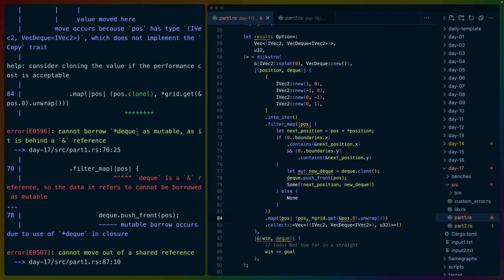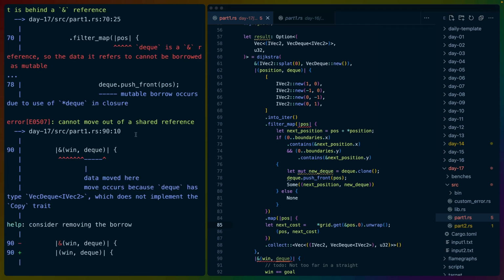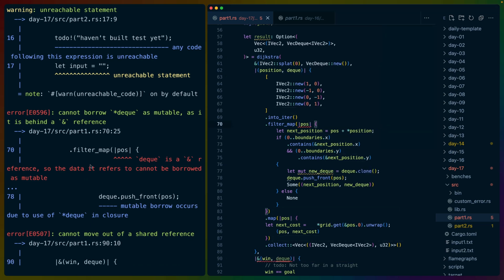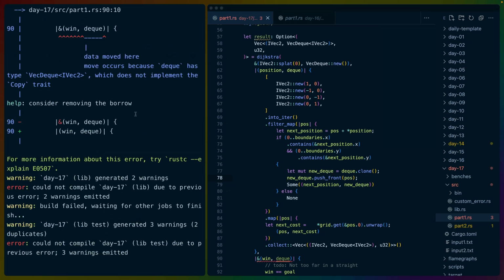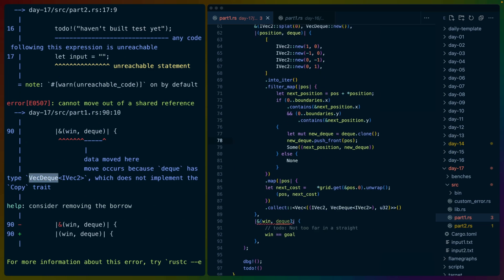I don't want to be doing this deck as a reference. Borrowed after move here because we put that here. So let's pull this out. The next cost is that. And then why is this a reference? Filter map. Deck is a shared reference, so it can't be mutable. Why is deck a shared reference? Oh, because I'm still accessing the old one. That's great. And then we have the data moved here because it's a VecDeque, which doesn't implement copy.